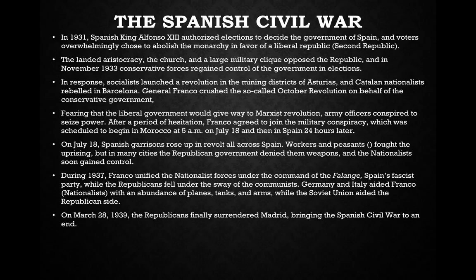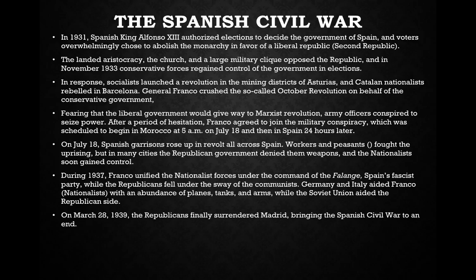Initially dominated by middle-class liberals and moderate socialists, that would change because during the first 2 years of the Republic, organized labor and leftist radicals forced widespread liberal reforms, and the independence-minded region of Catalonia and the Basque provinces achieved virtual autonomy. Catalonia has had an active desire for autonomy since this time, and then total independence from Spain since 2005. And there have been a number of referendums and voting to actually break away and form their own country.